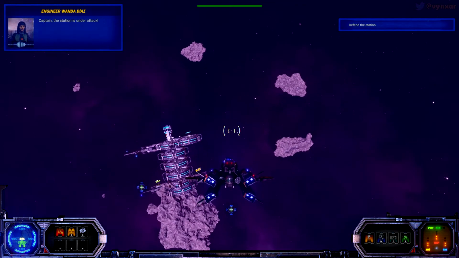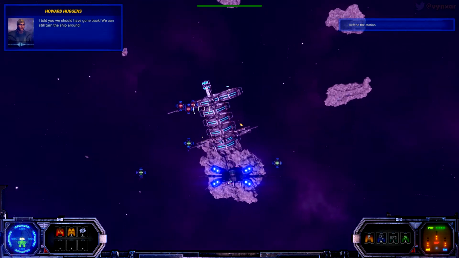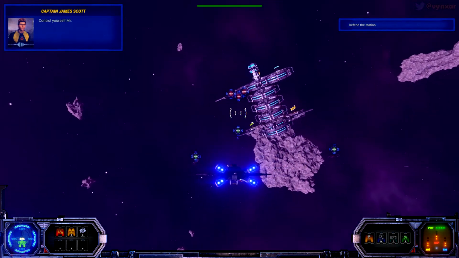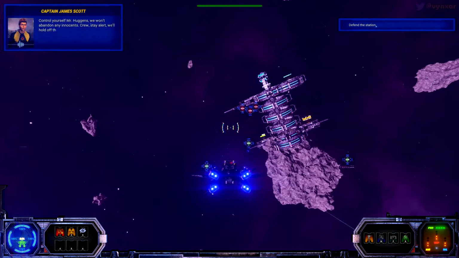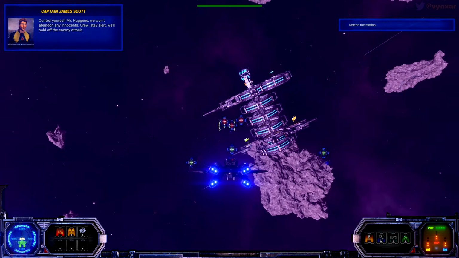Captain, the station is under attack. Yes, it is. I told you we should have gone back. We can still turn this around. Control yourself, Mr. Huggins. We won't abandon any innocents. Crew, stay alert. We'll hold off the enemy attack.